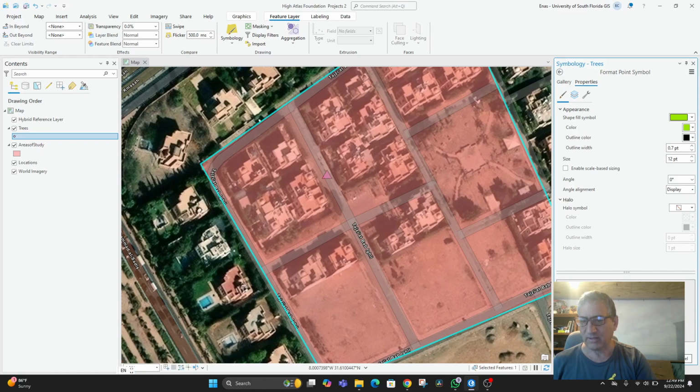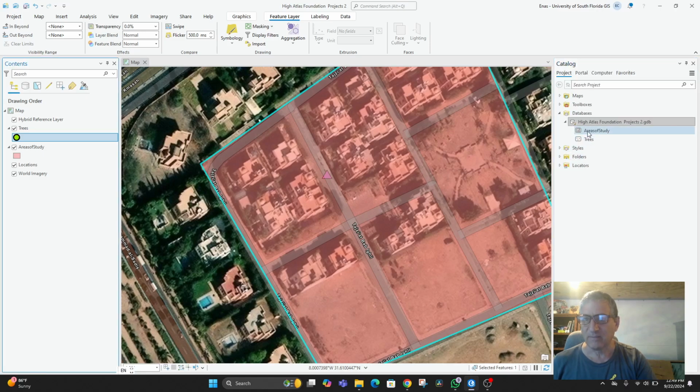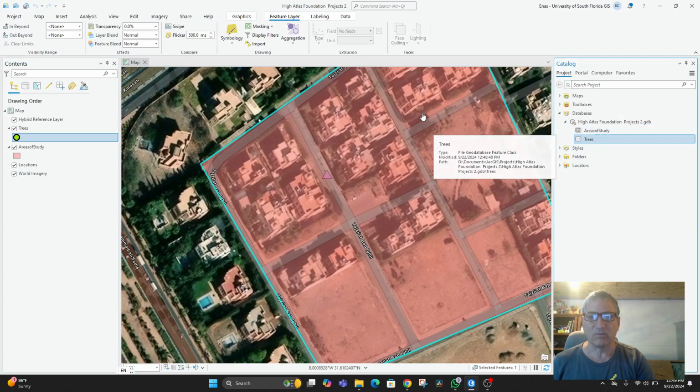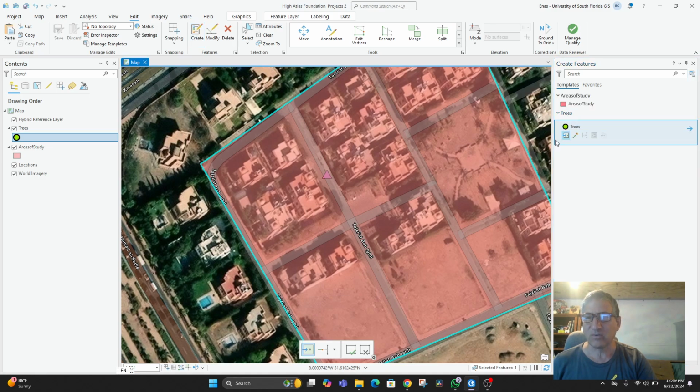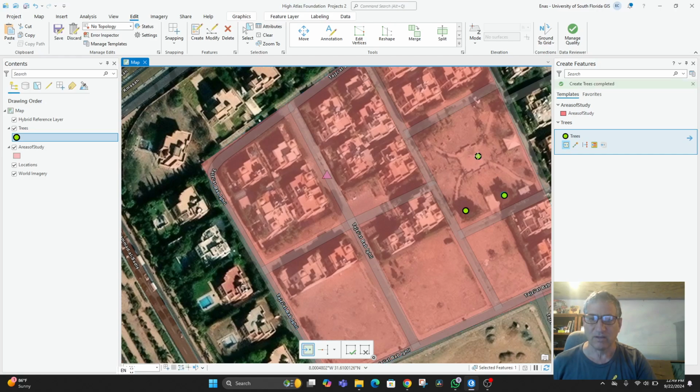And then that's what I'll get, a little dot like that. And I'll say apply. And then when I'm going to create my tree, I go to edit, create, I can pick trees to create, and now I can start dropping in trees that we want to identify.